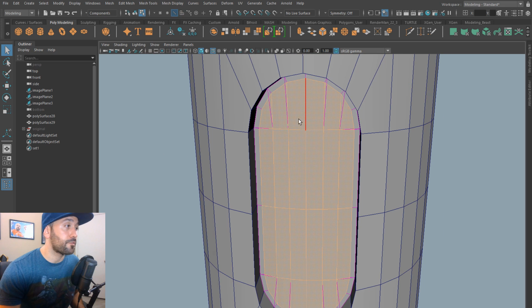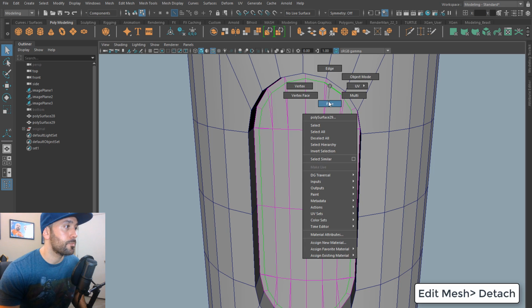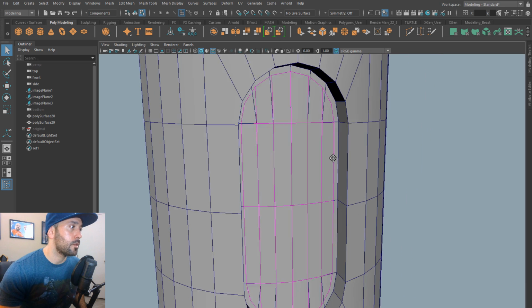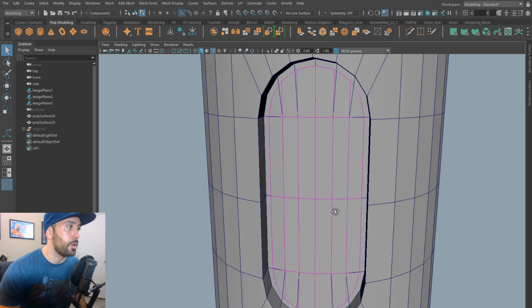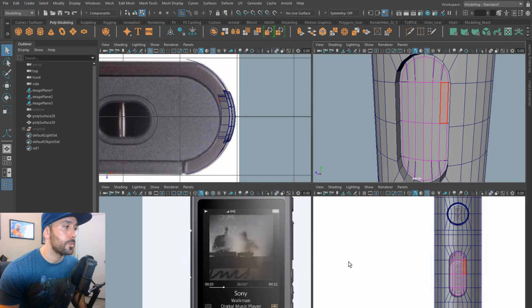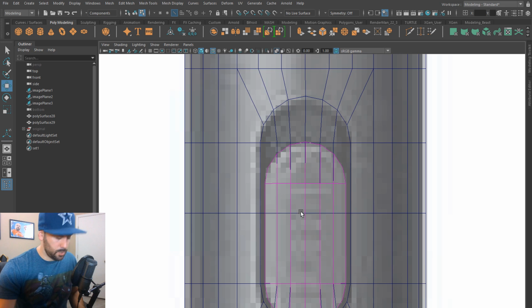So now we can take these faces, do two edge perimeter, right? And we could just run a detach command. Now we can double click these and delete, and we pretty much have our button here with the offset, or pretty much that little gap that we wanted. What I'll go ahead and do is come in here and just take this top part and bring it down right about here. And again, we can delete this.